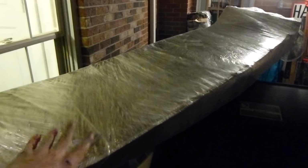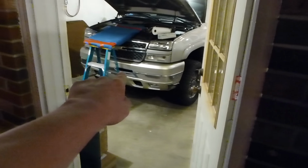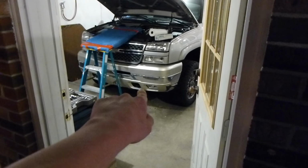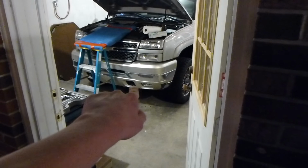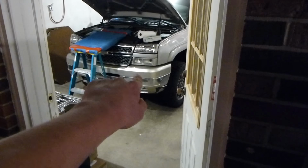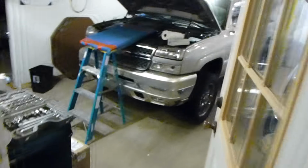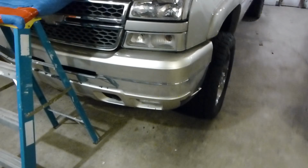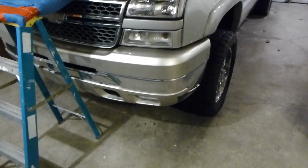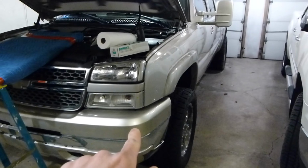And then this piece here is the new front top cover, because as you know, that piece is trash, but I already have a new one of those in the basement. It's painted and done. It's ready to go on whenever. But this one got kind of messed up too, and you probably can't notice in pictures, but the color didn't really match perfect. I was pretty unhappy with it. So we're going to be redoing that.